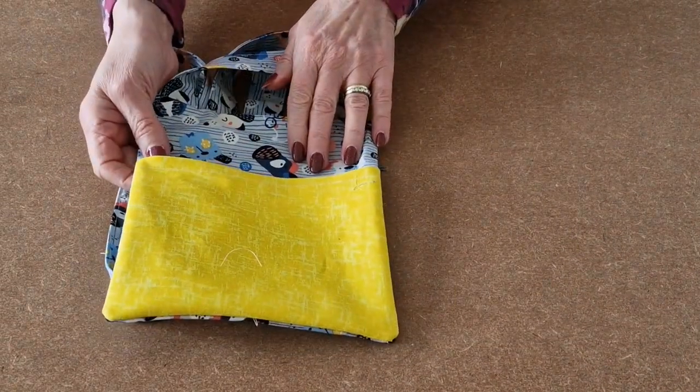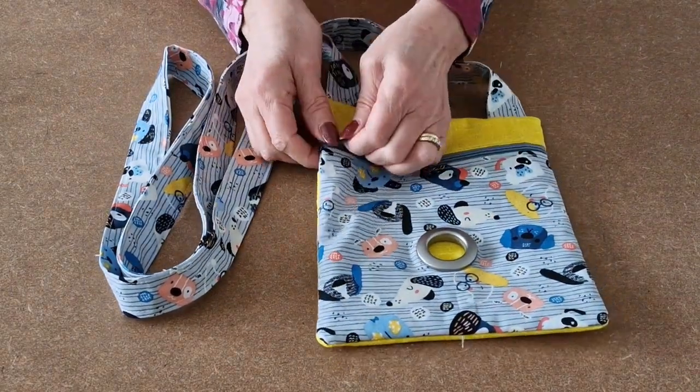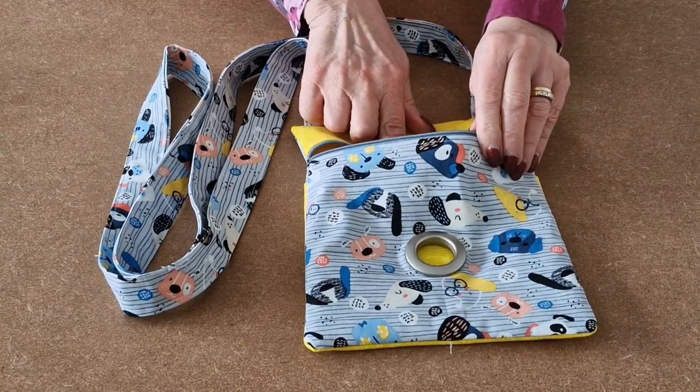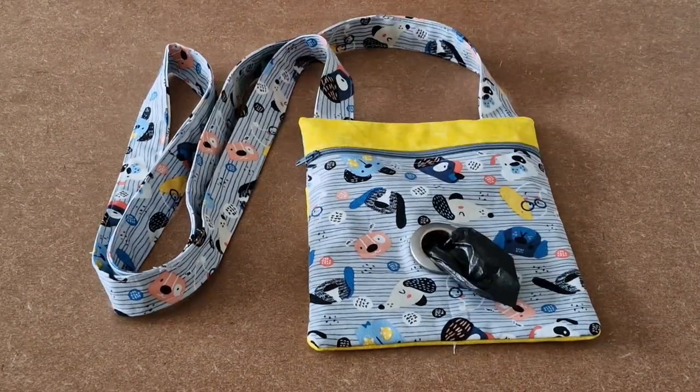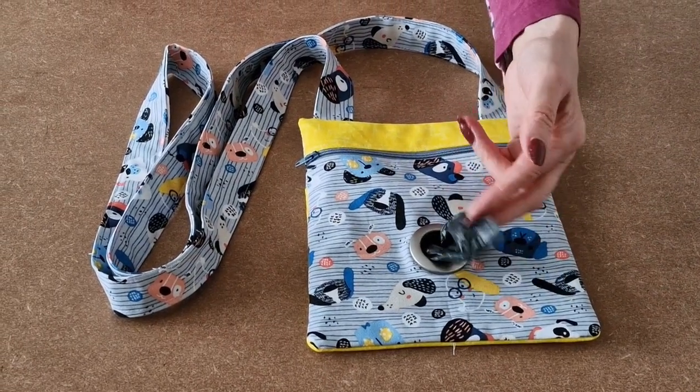And there's your pocket on the back, and all we've got to do now is open the zip and put some dog bags inside. And that's your dog walking bag now all ready to go walkies.